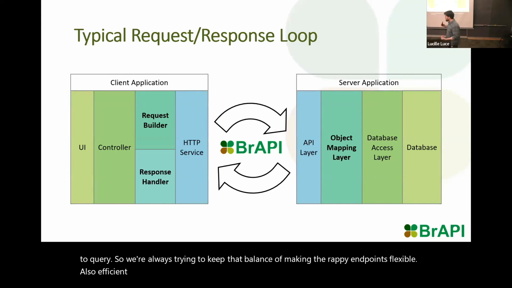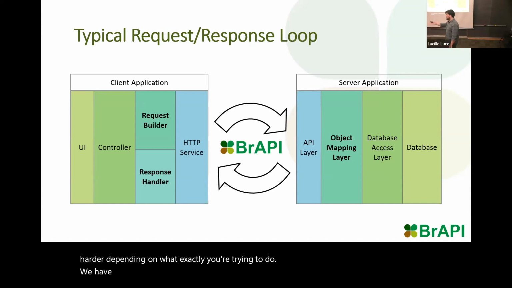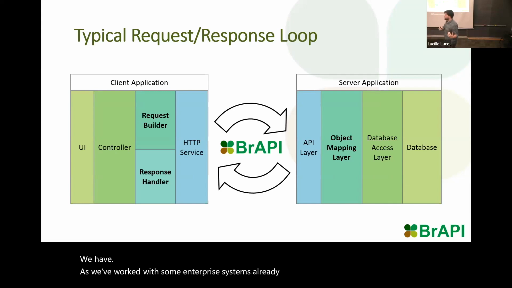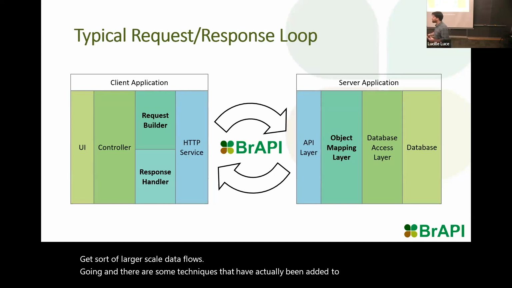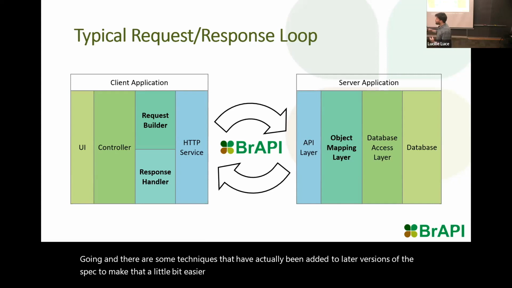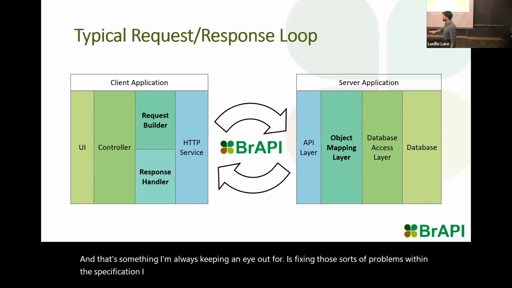And I think for the most part we've hit it, but different use cases may be easier or harder depending on what exactly you're trying to do. As you know, we've worked with some enterprise systems already, trying to get larger scale data flows going. There are some techniques that have been added to later versions of the spec to make that a little bit easier and more efficient in terms of how data is being transferred. That's something I'm always keeping an eye out for, fixing those sorts of problems within the specification. Yeah, I hope that answers your question.